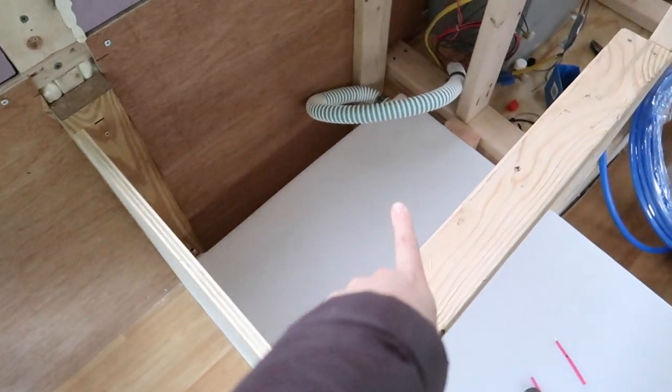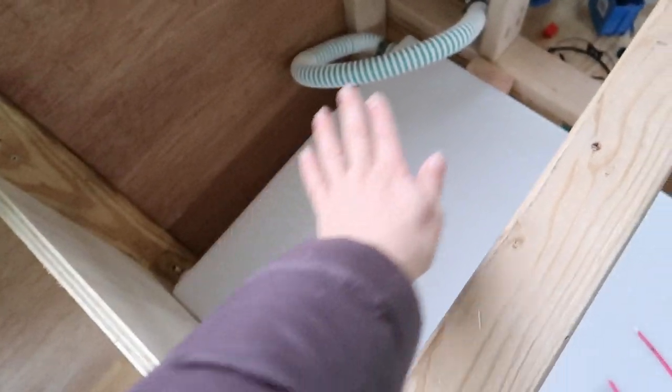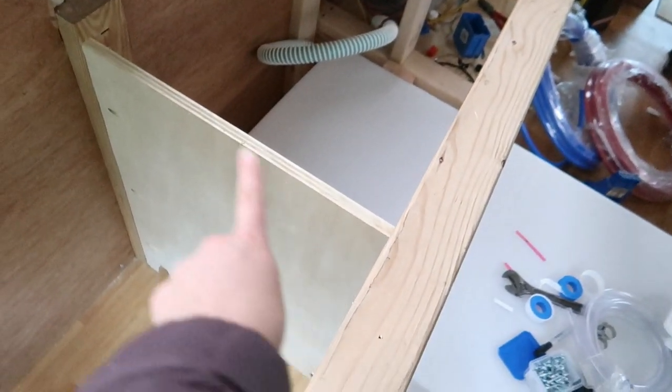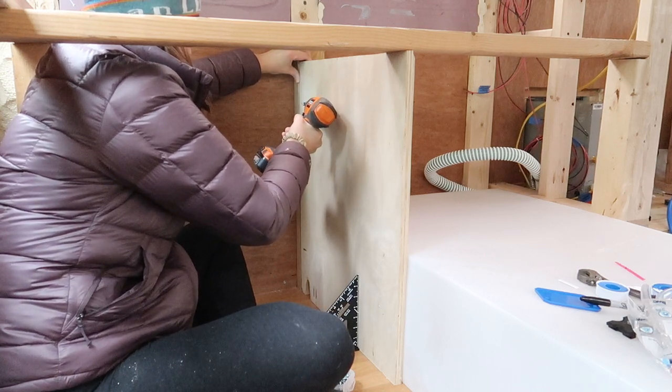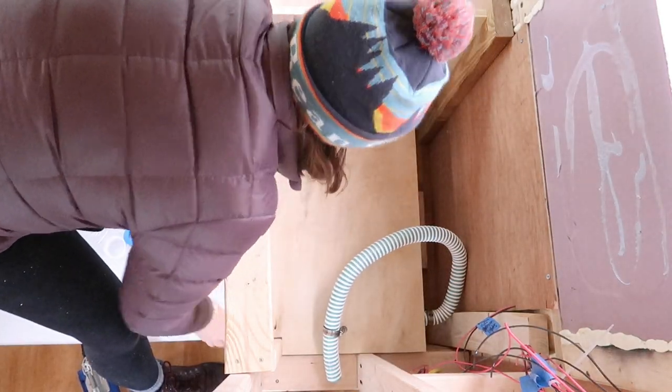Our plan is to box in this side of the water tank with a piece of plywood across the top and then a piece as a kind of wall. We'll have our pump and our accumulator on this surface here and then we're going to mount our filter system on this surface here. I've just cut out this side of the box and I'm going to screw it into our bed framing and to our floor. I'm working on framing in the other end of the water tank too — this area is going to be under our bed, and we plan on having a little door from the end of our bed going down into this area to use as laundry storage.